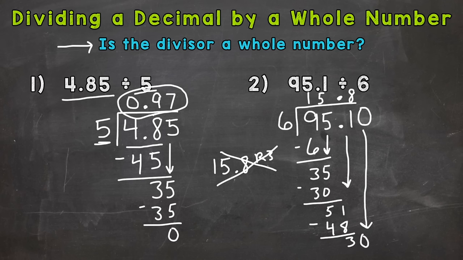Now we have 30 divided by 6. Well, we can pull 5 whole 6s out of 30. So 5 here. 5 times 6 is 30. I'm running out of room here. And 30 minus 30 gives us that 0. So we ended with a clean cut 0 there. And our answer is 15 and 85 hundredths.